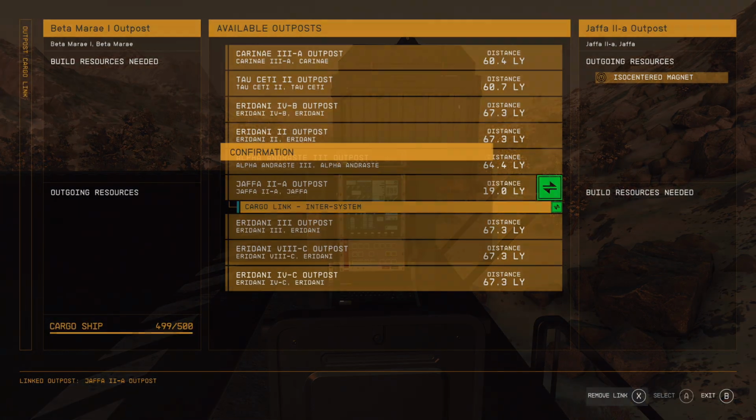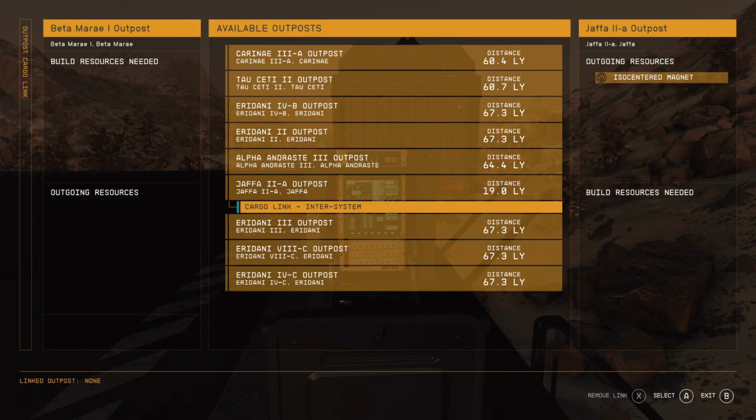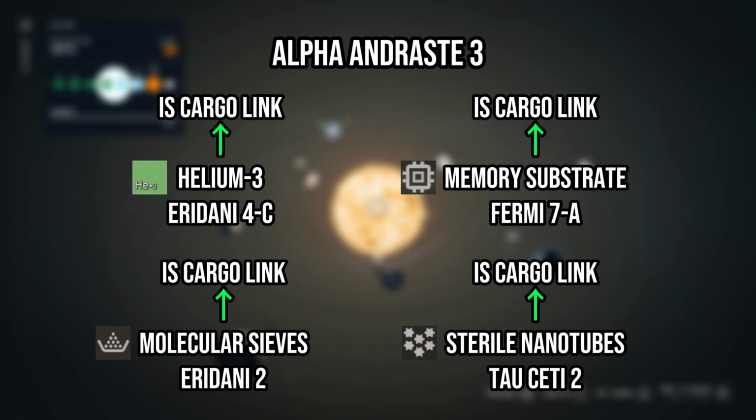Focusing on the cargo links that only import resources, let's follow the same outpost order. On Alpha Andraste 3, connect the intersystem cargo link that imports helium-3 from Eridani 4C. Then connect the intersystem cargo link that imports memory substrates from Fermi 7A. Connect the intersystem cargo link that imports molecular sieves from Eridani 2. And connect the intersystem cargo link that imports sterile nanotubes from Tau Ceti 2.